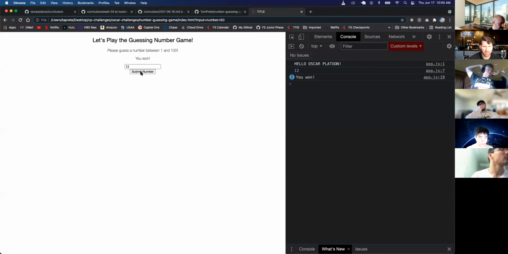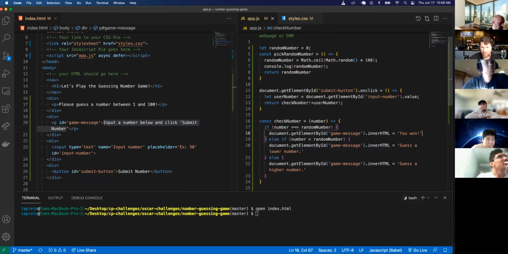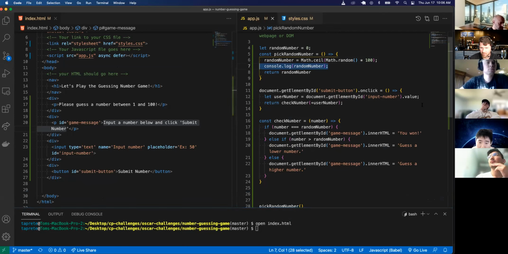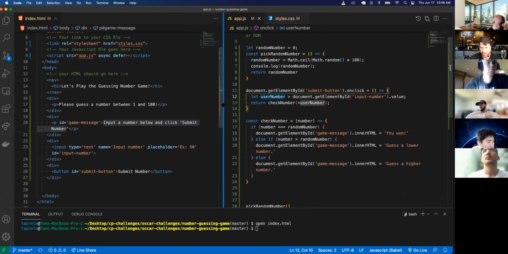When I submit a number, every time I submit, I want this input box to go back to empty again. So what I can do there is, when I submit a number, I can reassign this value to an empty string.